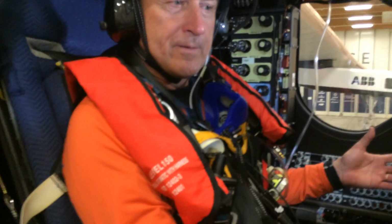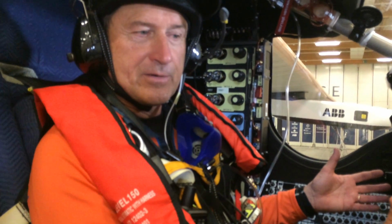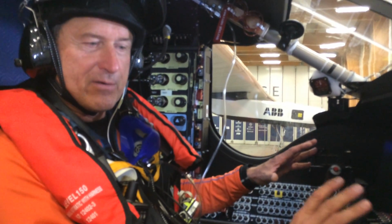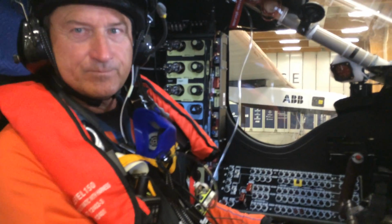Interestingly, all this information you can see here is downloaded to the ground through a satellite system. So we are alone, but on the ground we have a big team in the control center, and that's like a virtual co-pilot, so a displaced co-pilot, but which can see everything that happens in this airplane and give very important advice to the pilot if something difficult would happen.